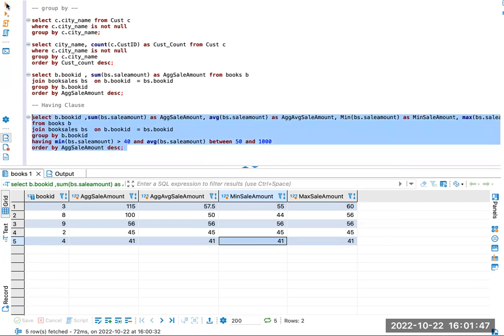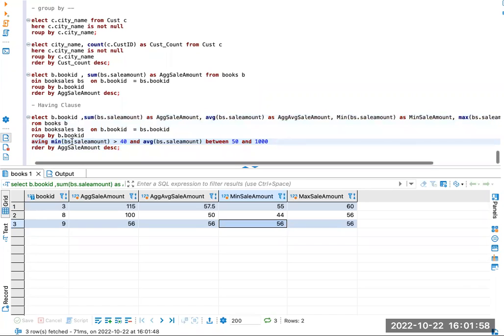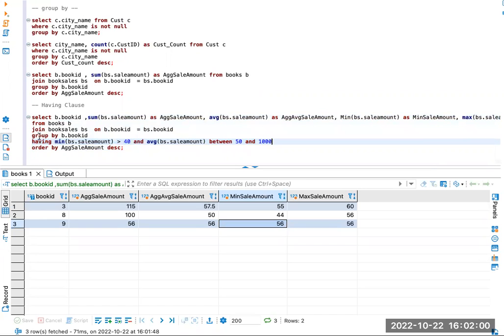If I execute this SQL, it's going to further reduce the query output because now it will display only records that satisfy this HAVING condition. Once again, the HAVING condition is like a WHERE clause for GROUP BY. It only applies these filter values to the GROUP BY results, which is right here.